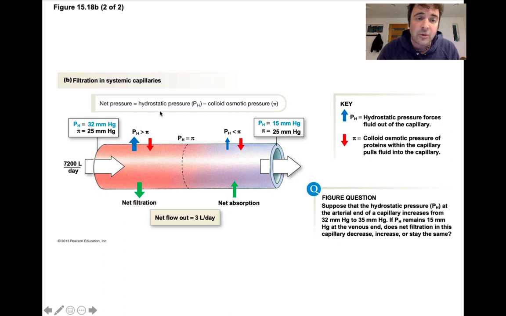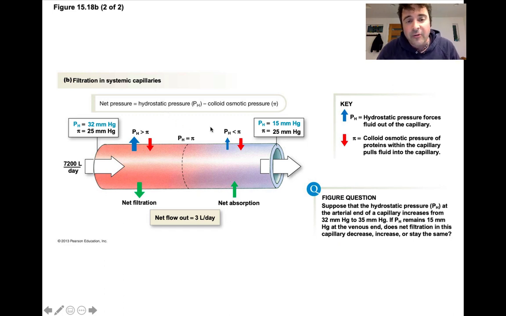And essentially, you take the force that favors filtration, which in this case is hydrostatic pressure from the heart. The beating heart produces our blood pressure. We have a little bit of excess hydrostatic pressure that promotes the movement of substances across the capillary wall. When substances move across the capillary wall, that's called filtration. So are we going to get net movement of fluid into the interstitial fluid?